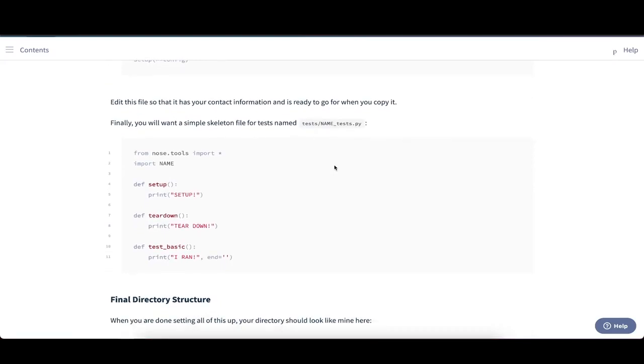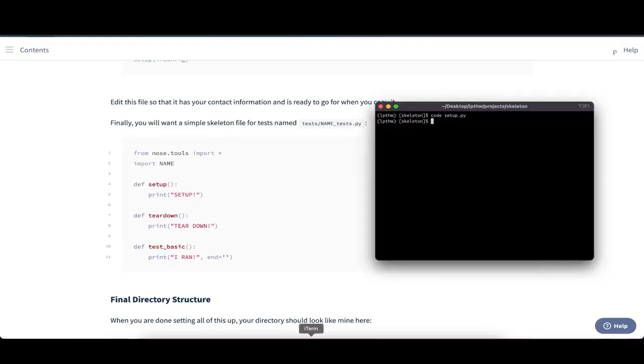And finally, we want to have a simple skeleton file for the tests here, named test/name_tests.py. So again, we can switch back to our terminal and type in cd to change our directory.